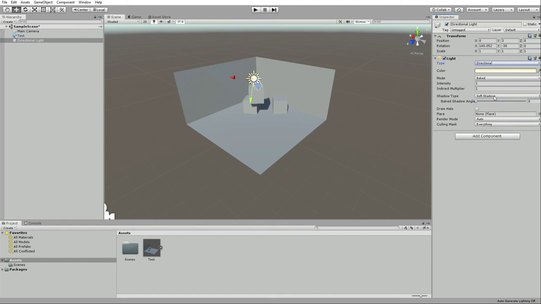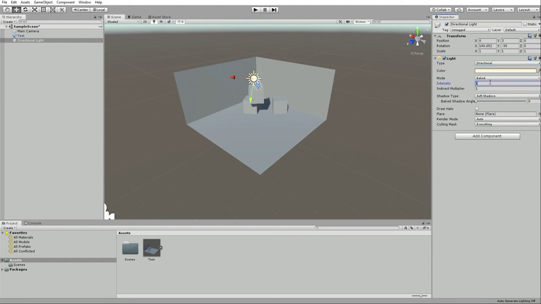Now, normally baked lighting is going to be your lights that are omni lights, or your overhead lights where you're trying to get a beautiful wall lighting or something of that nature. So we want to make sure that the light is set to baked, otherwise it won't bake. If it's your directional light, you probably want that one set to real time so that it's calculating the light on your characters and stuff like that. For our lights that are being baked, we're going to use baked.